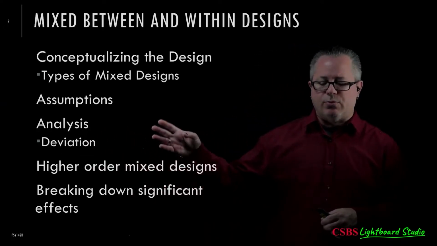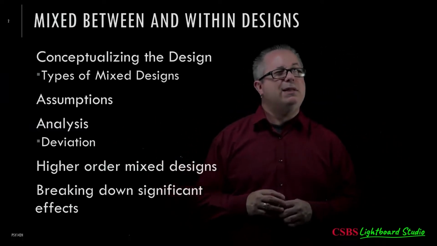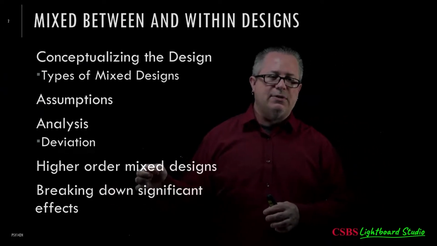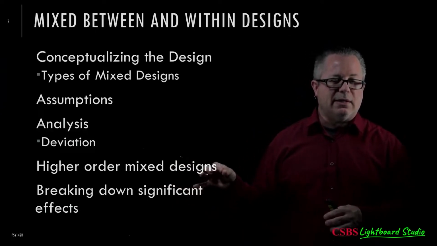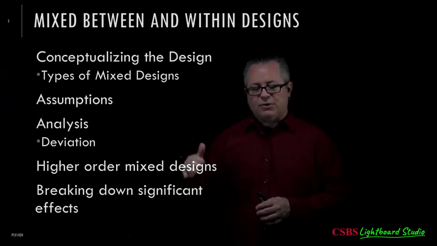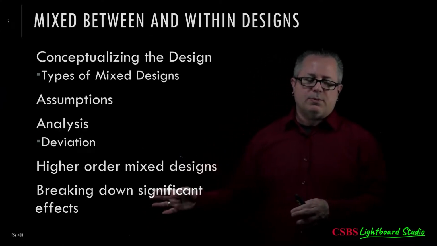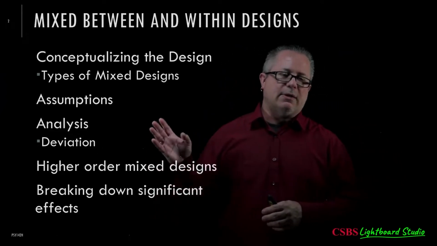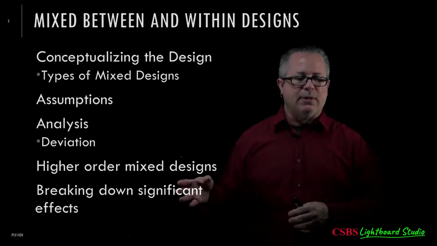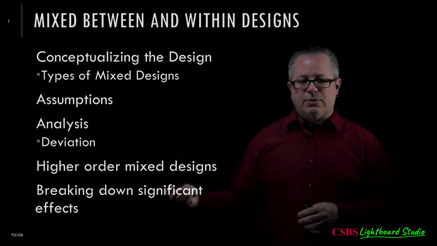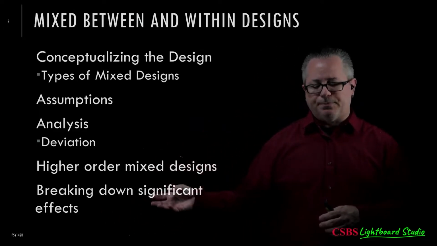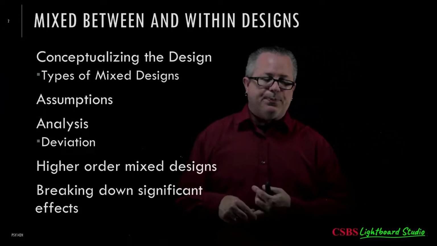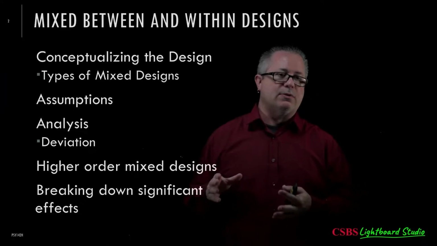This is just to break down where the effects are coming from and how you get them. I'll go quickly through higher order mixed designs so you can see just how complicated they get in terms of how many errors and effects get generated from it. And then we'll spend a brief time talking about breaking down significant effects. I didn't include things like effect size in here because it's really the same thing. The effect size that applies to between groups is the same here for the between groups part. It's almost like you're doing two separate analyses combined into one, so you have different things going on in different parts of the analysis. Okay?